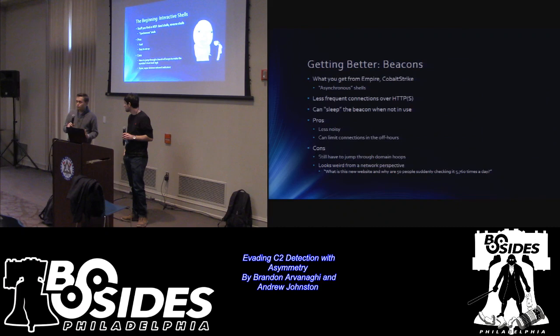The next step from there is what you'd call asynchronous shells, like Empire and Cobalt Strike. They make less frequent connections over HTTPS. You can put them onto the host and have them send stuff back to you at a set interval, be that 5 seconds, maybe an hour, maybe a day. It's slower, but the pro is that it ends up being less noisy.